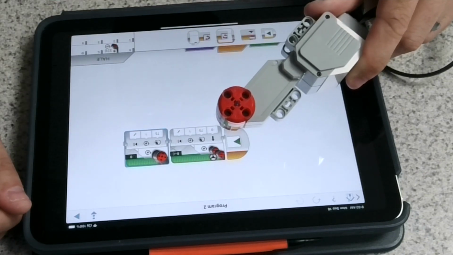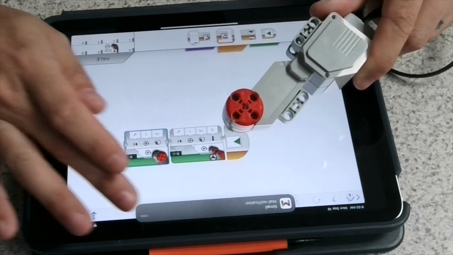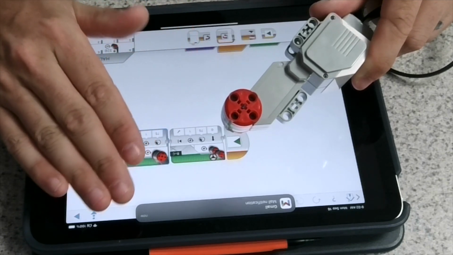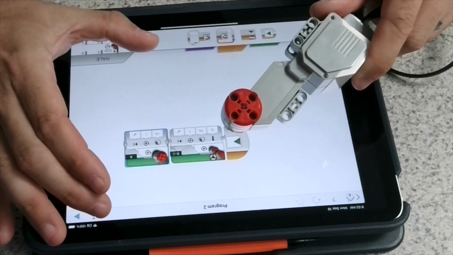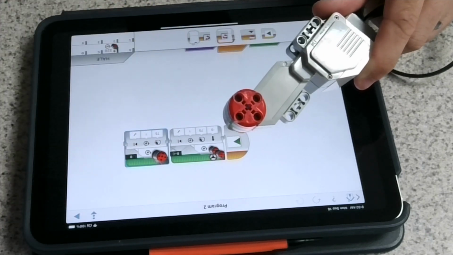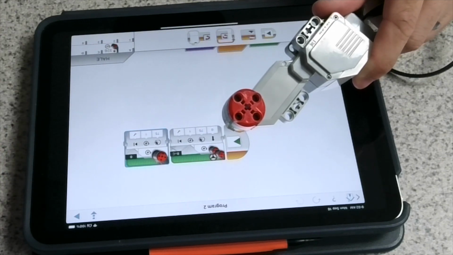So for today, all I'd like for you to do is figure out the code in order to get your robot to drive to the other side of the tiles, spin around, and come back and stop. Once you have that code, take a screenshot, because that's going to be your exit ticket. Good luck.